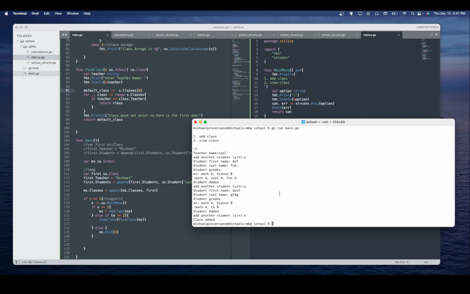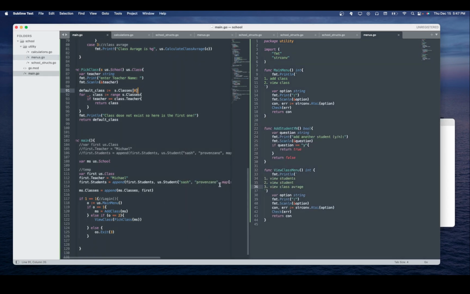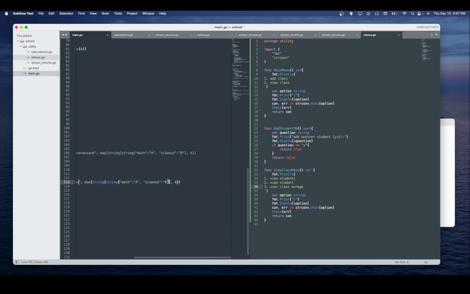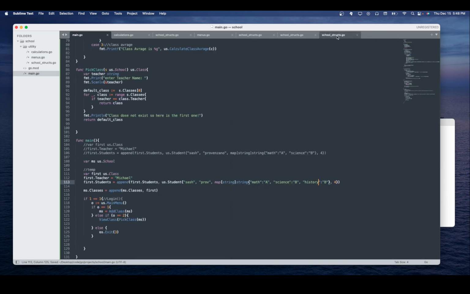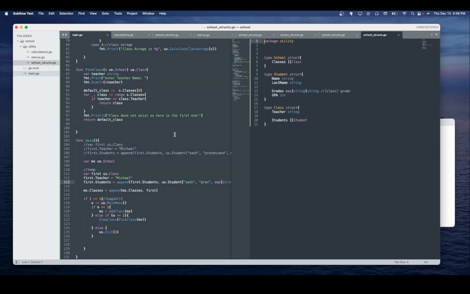So we can. Well, hold on. Let's... what was 4 again? Split view. 4 was GPA int.